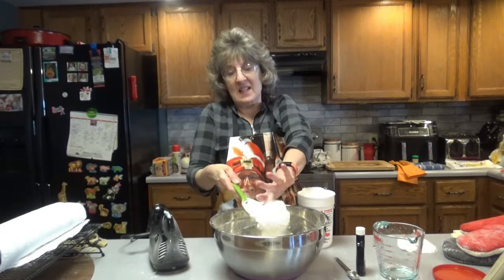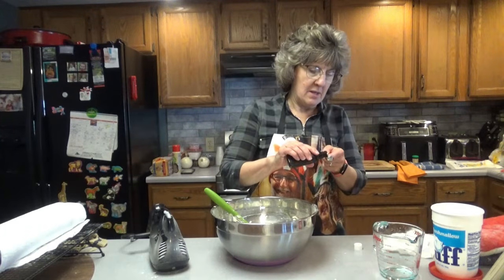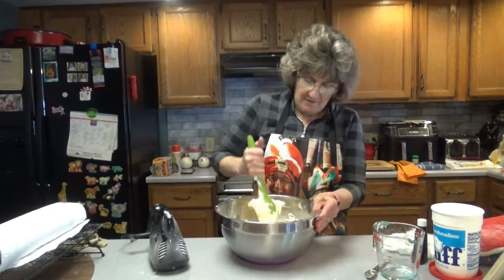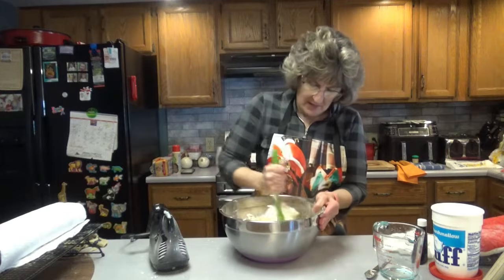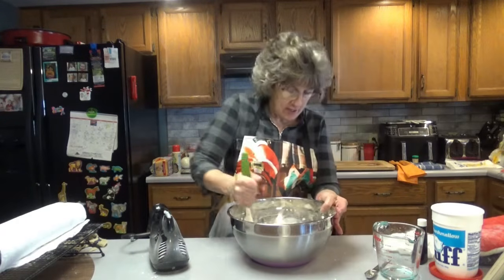This stuff is sticky. And we'll put in our 2 teaspoons of vanilla extract. And mix that around, and then we'll have our marshmallow fluff. That's all it takes, and it is fantabulous, folks. Fantabulous. Have a firm spoon. And after this, we'll make the chocolate buttercream frosting for the exterior of our log.